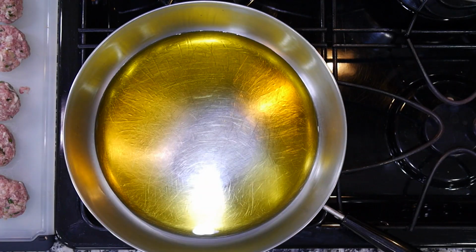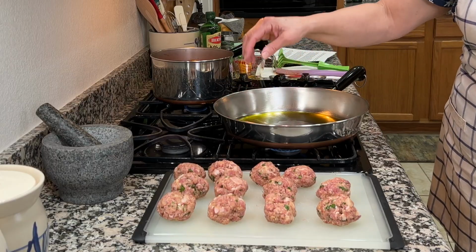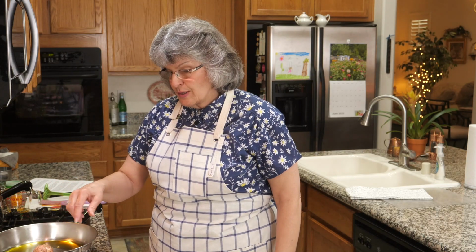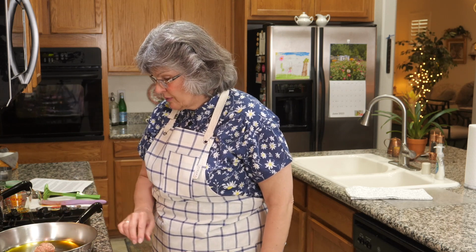All right, well, hey, we've got a nice shimmer on this, so we're just going to fry up the meatballs, and it takes about 8 minutes. I'm going to turn them on all the sides. Let me just make sure we get nice hot oil before I put these in.